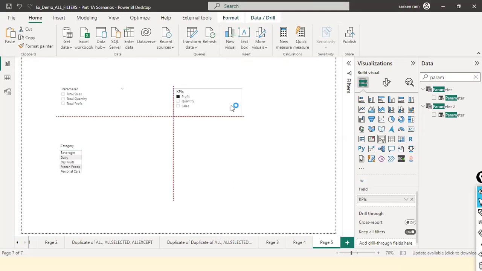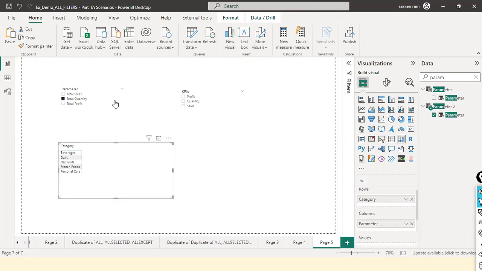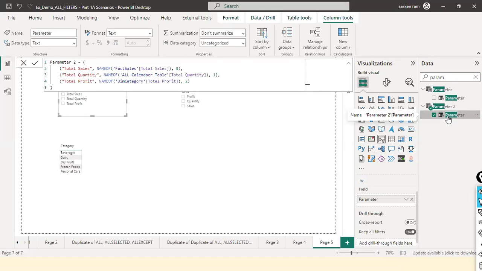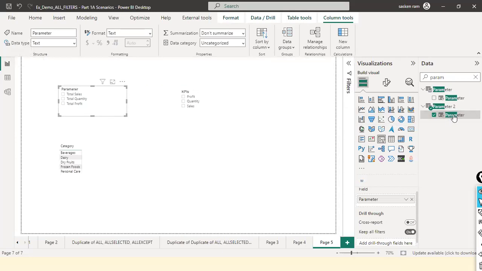Don't sync. Okay, let it be there. Total sales, total quantity, category, total profit. Yes, all the things are there. And here, let me see what happens if I select this one.